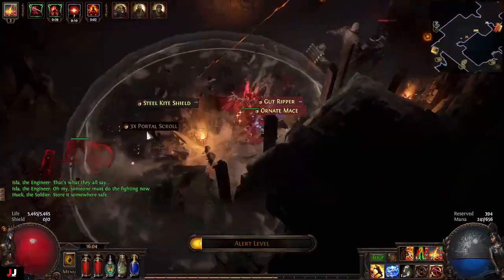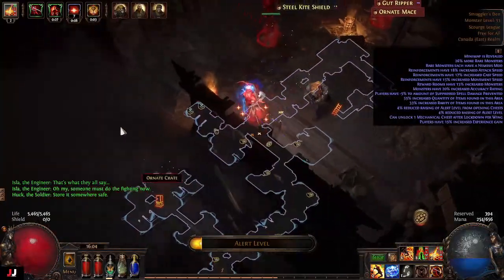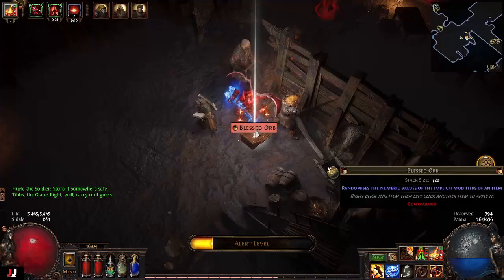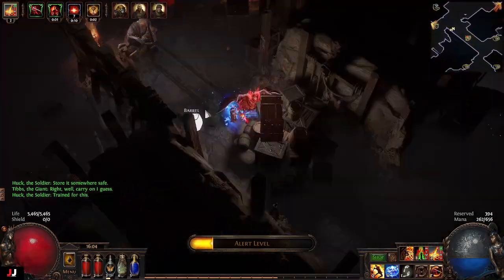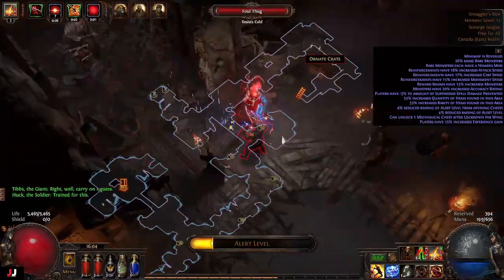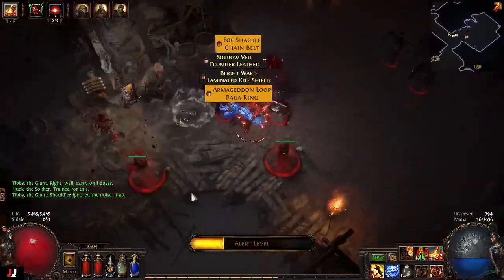Eight chromies. Right. Well, carry on, I guess. Got alchemy and a fusing out of that one. Train for this. Smash the door open. Boom. Should have been more than noise, mate.